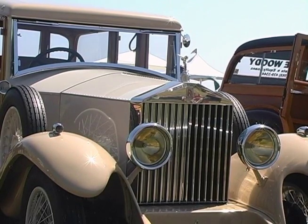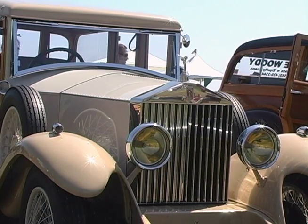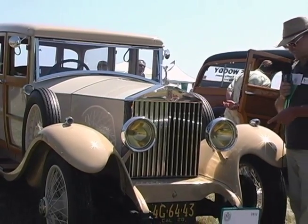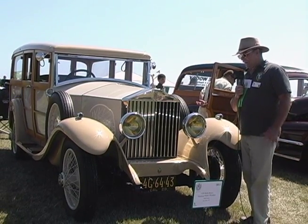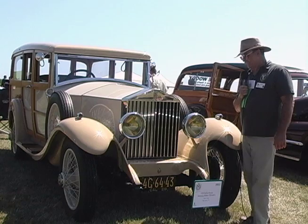I did a personal 8-year restoration on this, and I'm particularly proud of some of the things that I made. I had to completely rebuild the front wings, as the English call it, and I had to restore the license plate, which is a 1929 California plate. And of course the wire wheels were a particular challenge.